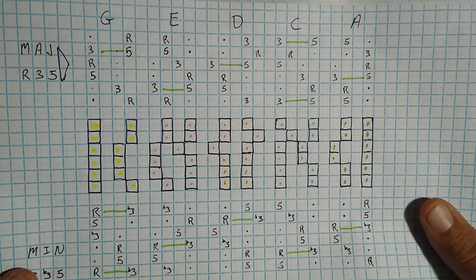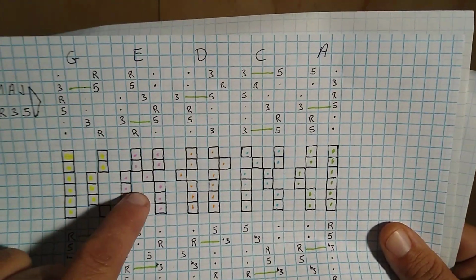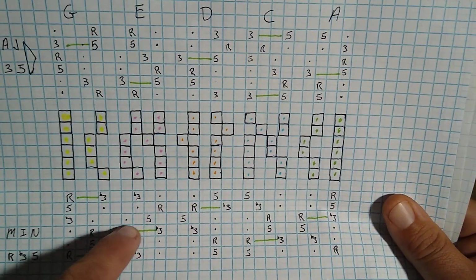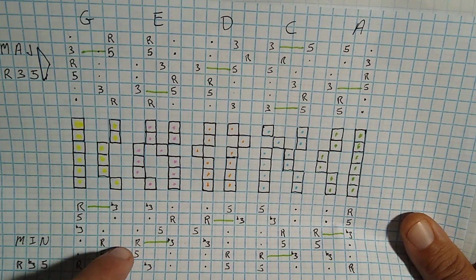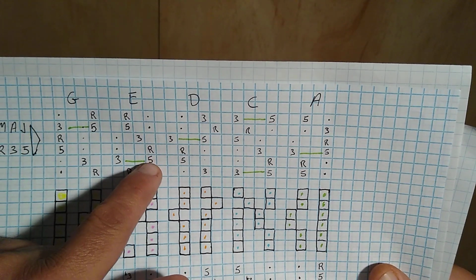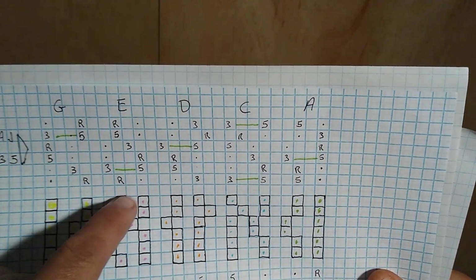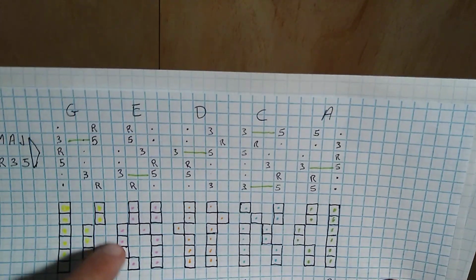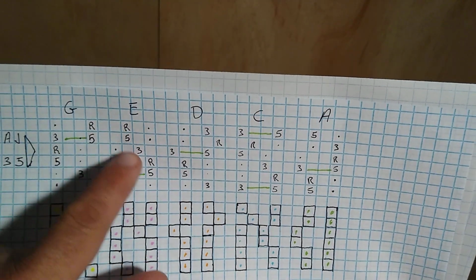Super easy. So for example, right here, there's your big box. If you wanted minor, you'd have the 5 above the root, and there's the 3rd on the bottom, that pull off thing. Or if you wanted major, there it is, the 3rd and then the 5 above the root. And then there's the other box here, the 3 and then the 5 above the root. You can see here the string shift for the B string throws a little loop in this stuff, so you always got to remember that's happening. And that's why this never jumped out at you, because the guitar has that little quirk that makes it so confusing for everybody, and this stuff never jumps out at anybody.